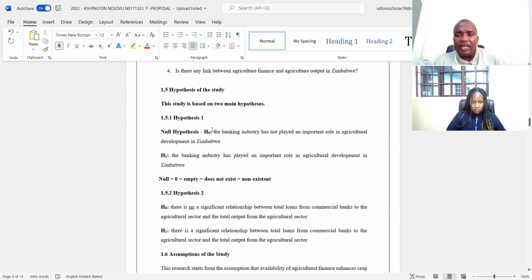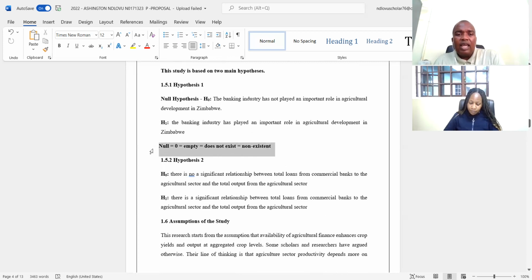It will always be a negation of something which is actually held to exist. For instance, here the proper null hypothesis is that the banking industry has not played an important role in the agricultural sector. In other words, what we are simply saying is that the impact of the banking industry on the agricultural sector is 0. The banking industry has got no impact in the agricultural sector.